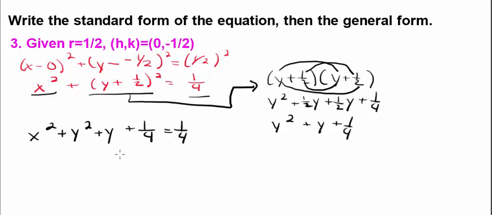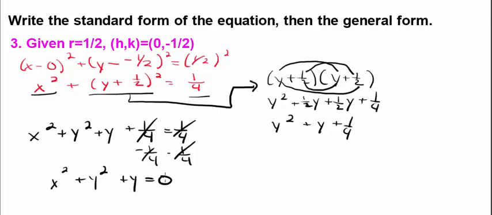All right, last but not least, what we should do is get this equal to 0, because if you recall, general form was equal to 0. So I'm going to subtract 1/4 to both sides. It cancels out the 1/4 on both sides, in fact, and so your final answer in general form is x squared plus y squared plus y is equal to 0. All right. One thing I would like you to do for class is to review how to complete the squares, which will help us in the process for converting from general form to standard form.